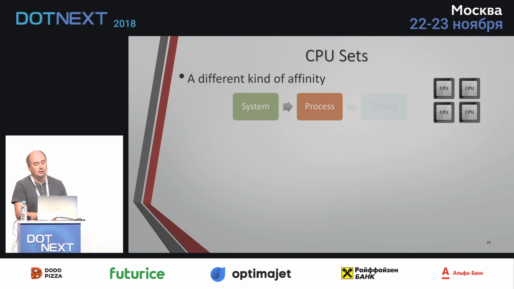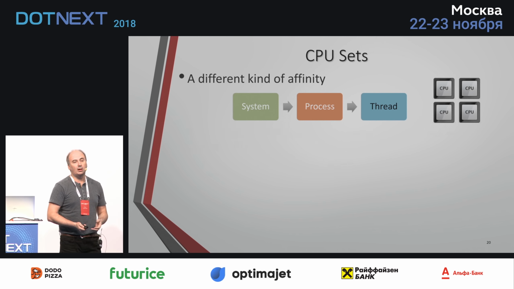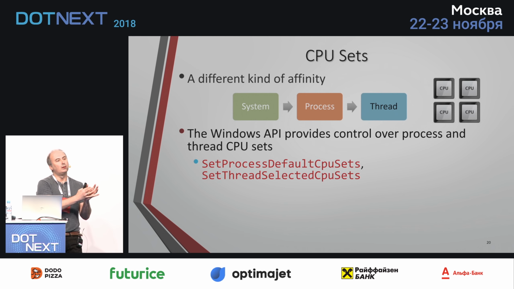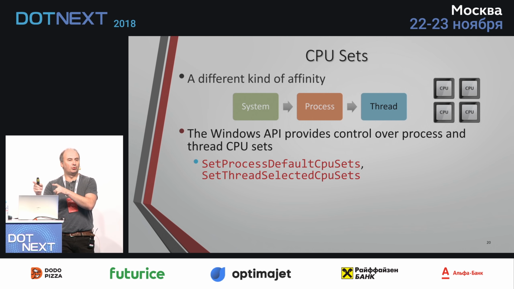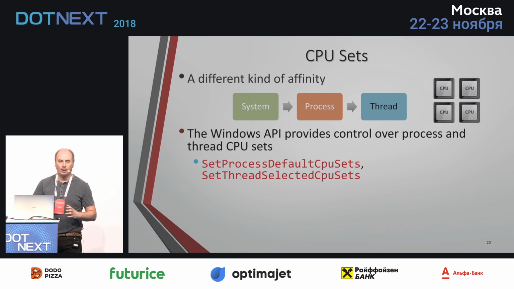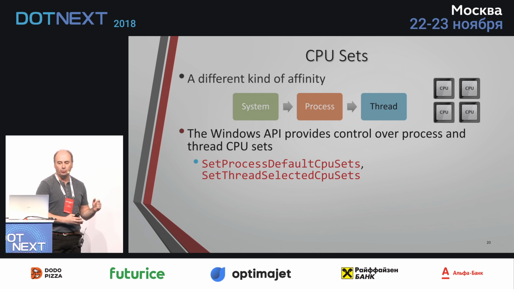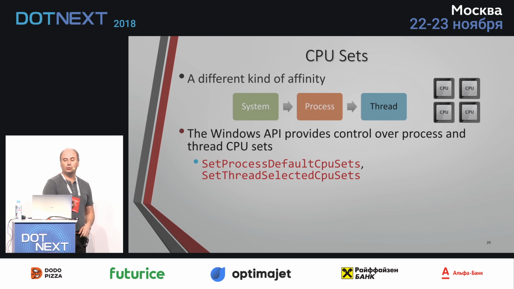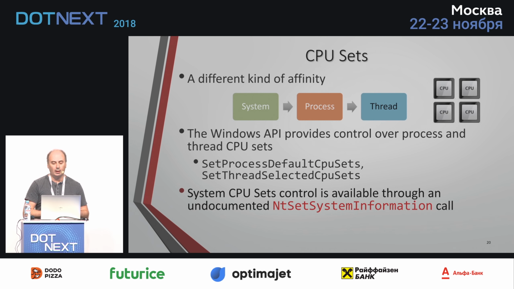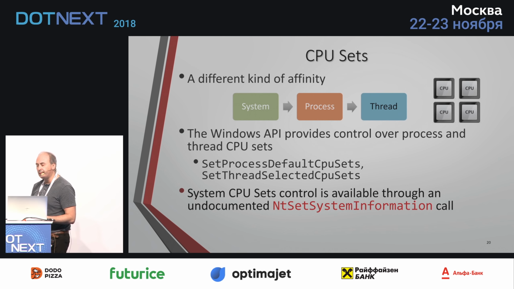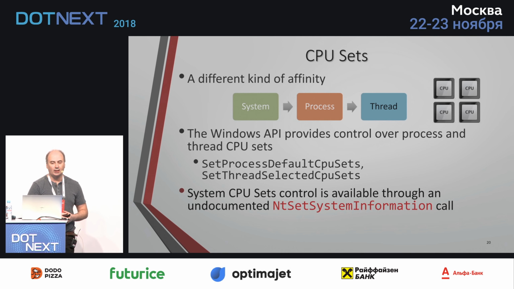In fact, there's a system affinity as well, which is used in Windows 10, in RS2 and later, with something called game mode. Game mode tries to steer processors away from your game. So the system itself, all the kernel thread stuff like that, is not going to use some processors, so your game can use those processors exclusively. And that's more powerful, and in fact, it's not exposed through the Windows API, but only through the native API. So you have these 2 APIs we can use, and if you want to mess around with the system CPU set, you can do it using this function. It's undocumented, but I actually wrote a tool for the book that does that, so it's kind of semi-documented.